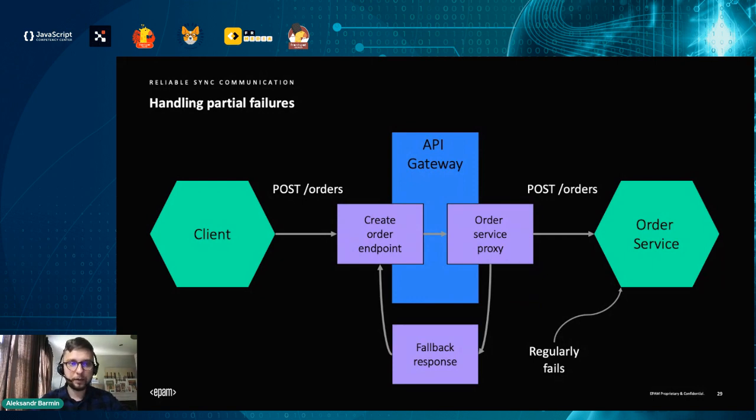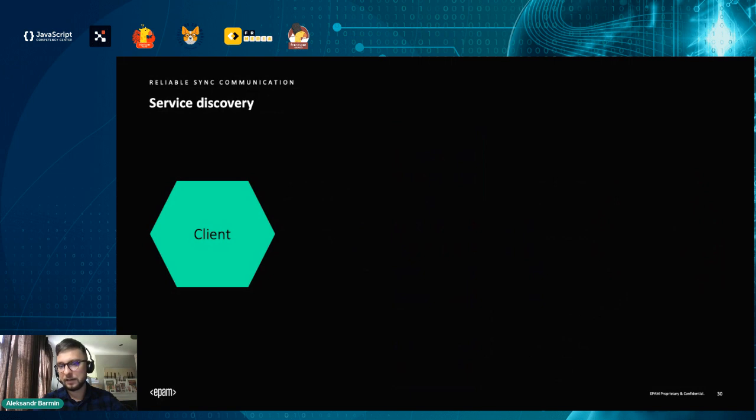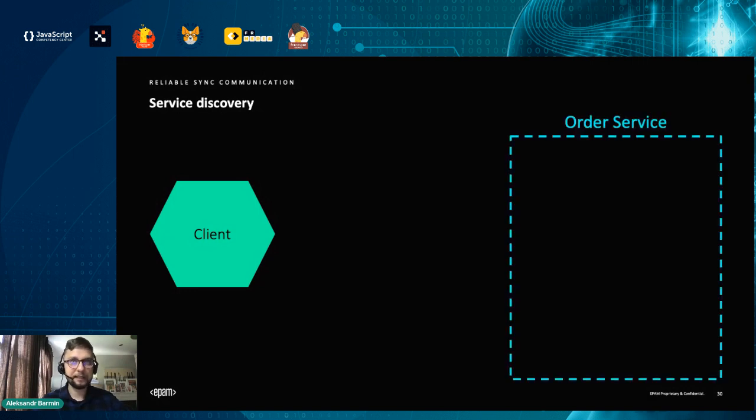Another good design pattern to be aware of is service discovery. The idea here is quite simple, but at the same time it's quite complicated to implement because different approaches exist. I can explain it simply in the following way. Let's assume you have a client which calls my order service, and this order service is created and destroyed dynamically.